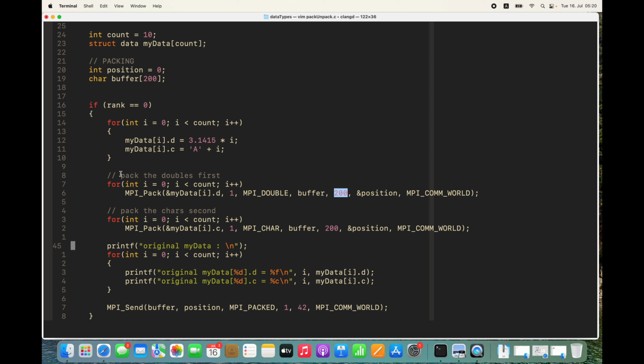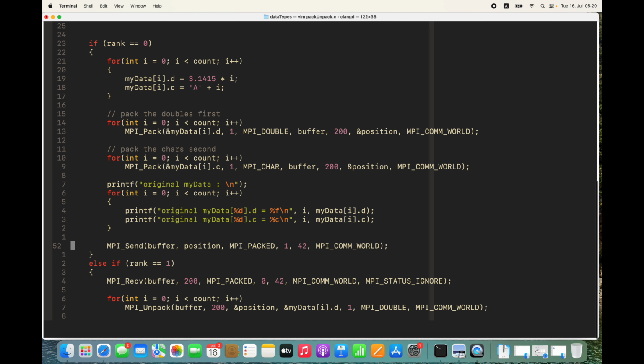And then first you pack your doubles. That's why we have this .d here. And then second, you pack your characters. That's why we have this .c here. The count is always going to be 1. And this type is double for the first part, and it's going to be char for the second part.